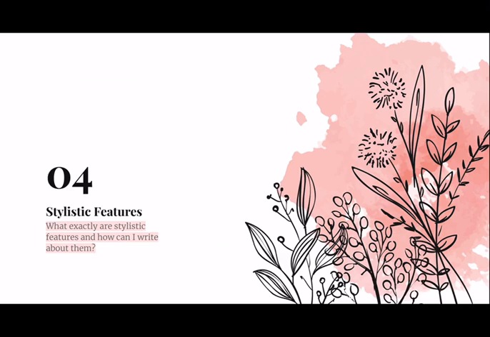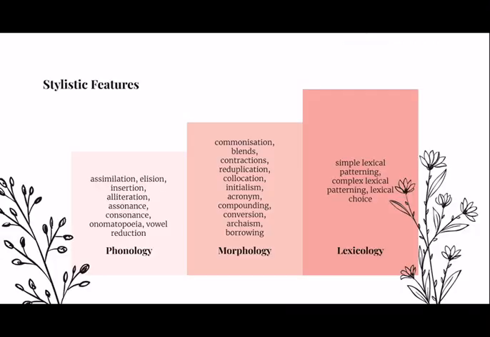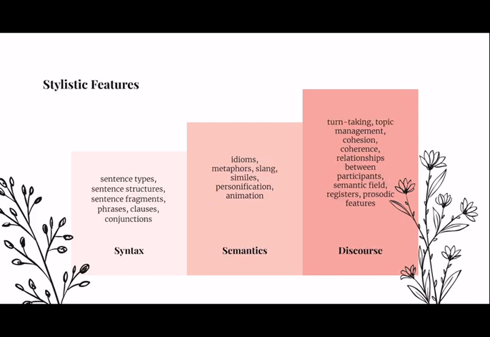Now we're on to stylistic features — what they are and how to write about them. This is one of the most common problems students have: working out what does and doesn't constitute a stylistic feature. Examples are provided from each of the subsystems: phonology, morphology, lexicology, syntax, semantics, and discourse. These are not comprehensive — just examples — so don't use these as a be-all and end-all list. There are plenty more for each subsystem.